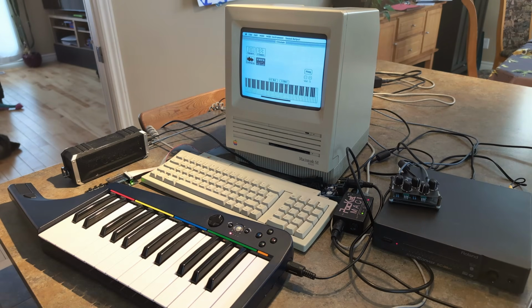As great as a Rock Band keytar is, let me fetch a better keyboard.